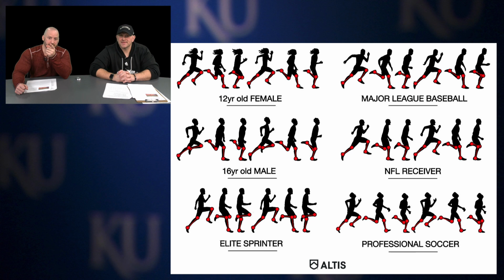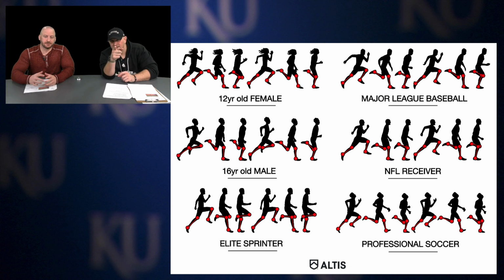Yeah. So that creates a shorter lever, easier to swing that right thigh forward and drive that knee up nice and high. I mean, you see that in elite sprinters. That's really good. Yeah, that cycle of hip flexion occurring again on the very last one in the elite sprinter versus the NFL receiver, where you can see the knees are almost next to each other, versus the sprinter who's already out front.